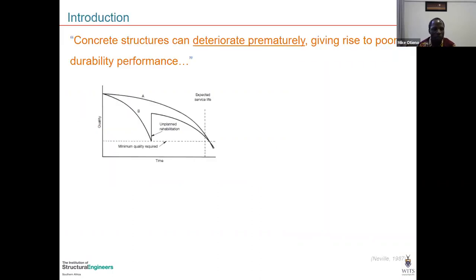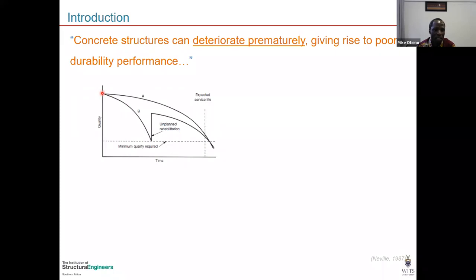Now, to kick us off, I will just talk about concrete deterioration. We know that concrete structures deteriorate, and there is nothing we can do about preventing that. So we need to ensure that when we design our structure with a certain level of performance, we usually expect that the structure will deteriorate according to this curve A up to a certain level of minimum performance, depending on how that performance is defined. Most of the time we would want a serviceability limit state from a performance point of view before any action is taken or before the end of the life of the structure.